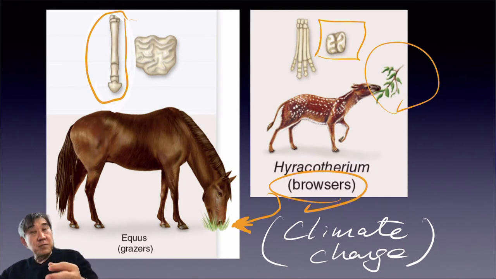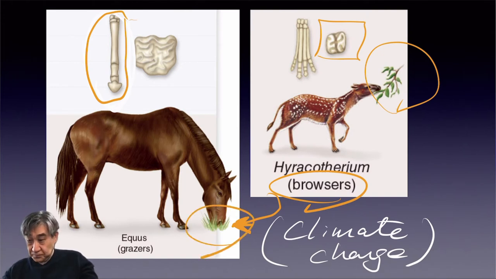So if somehow, instead of having separated digit fingers, one had all fused fingers, you could tremendously reduce the risk of spraining your toes. And once you sprain your toes, you are finished in an open field. So that probably must have led to this evolution of the fused toe.